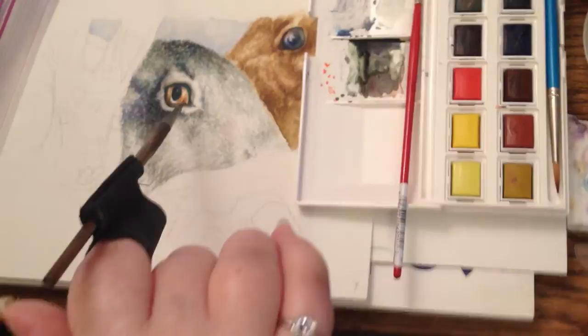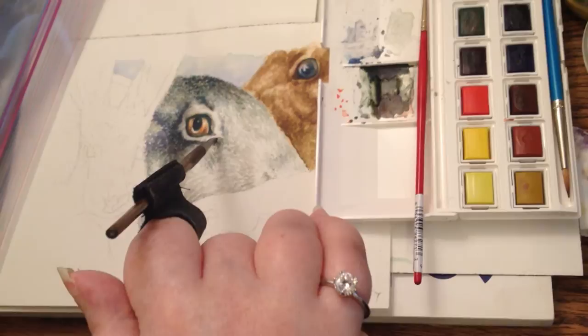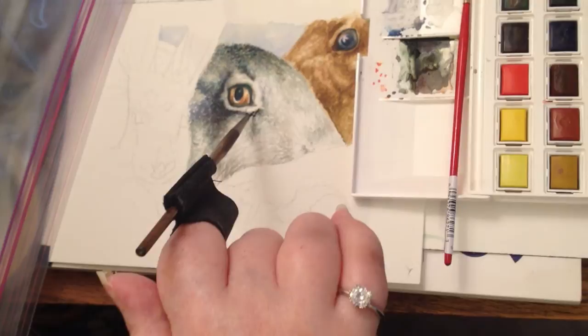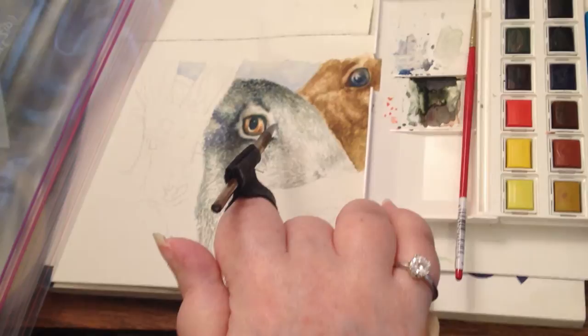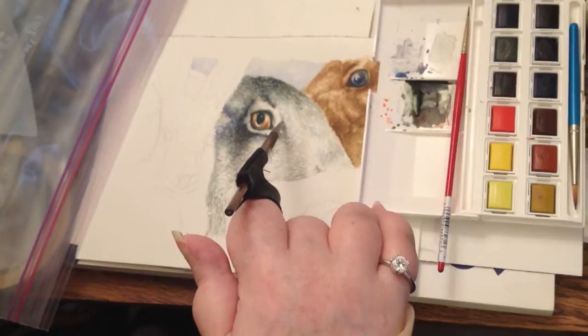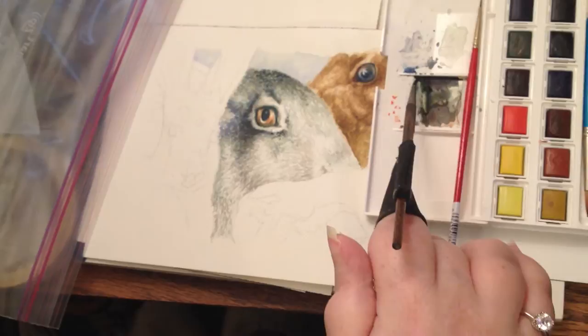I keep in mind that it's not just where I'm putting the paint that matters, but where I'm not putting the paint. I try not to mix too much of one color at once, because then I'll mix it a little bit different the next time.